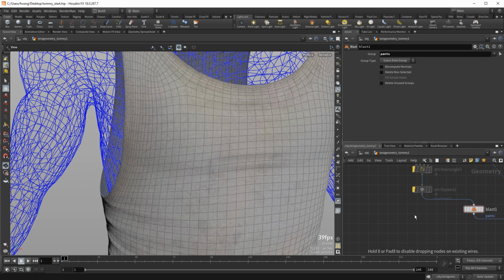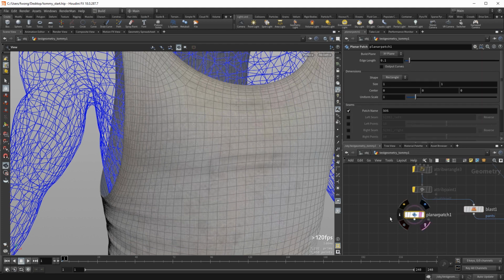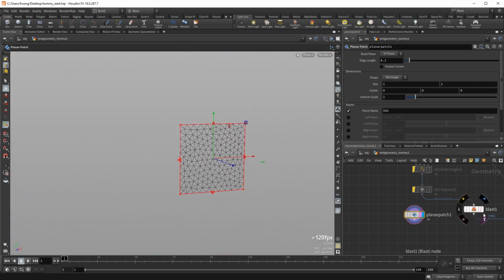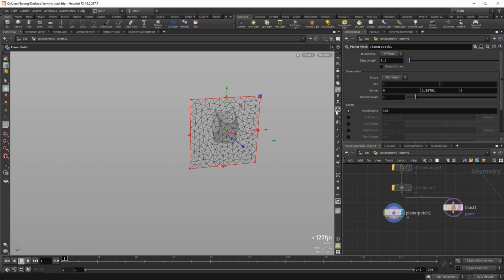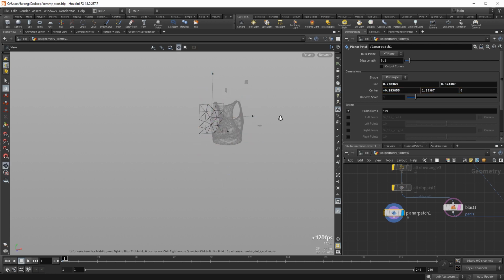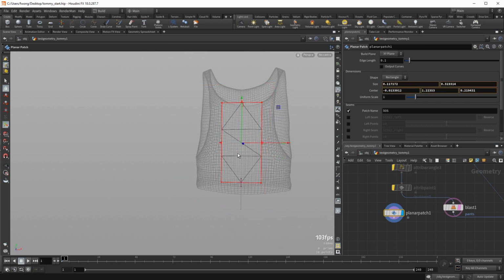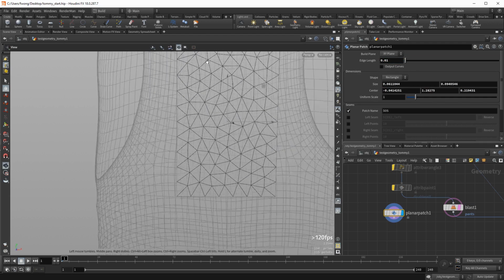Start off with a planar patch. So here's my planar patch, and just visualize. Oh, there it is. Okay, move this up. Let's change the size down considerably, and edge length down to 0.01. I've got a similar edge length in both.